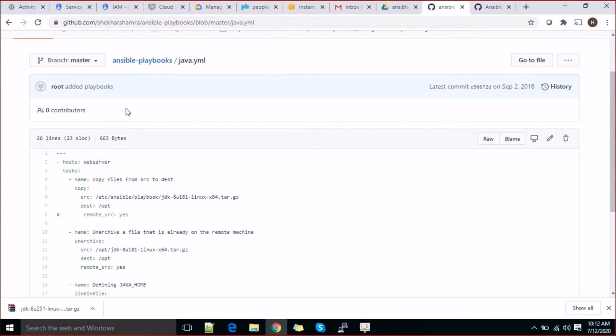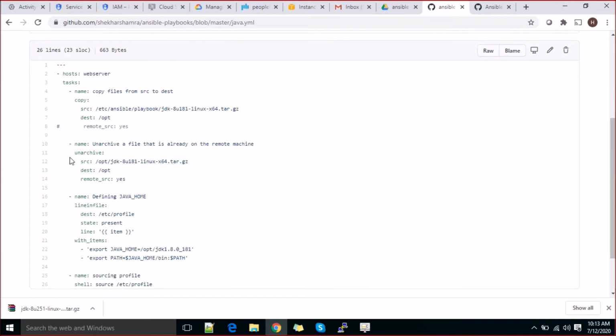The first thing we are defining is on which host I will run this task, what is the name of the task, and what are the things we are going to do. If you see this small example playbook, in source we have Java in this location.